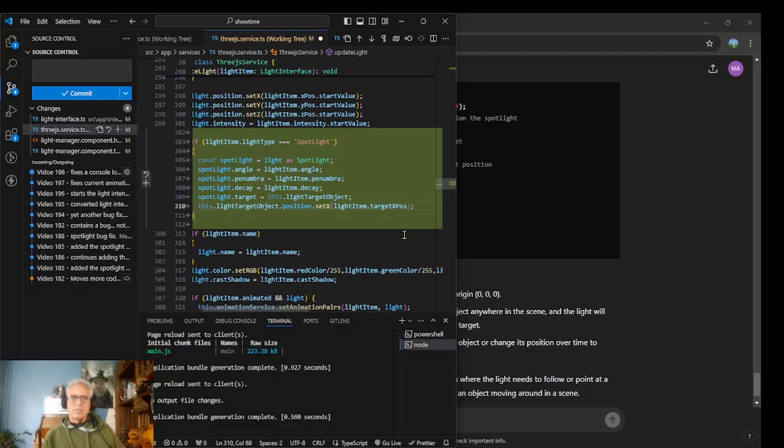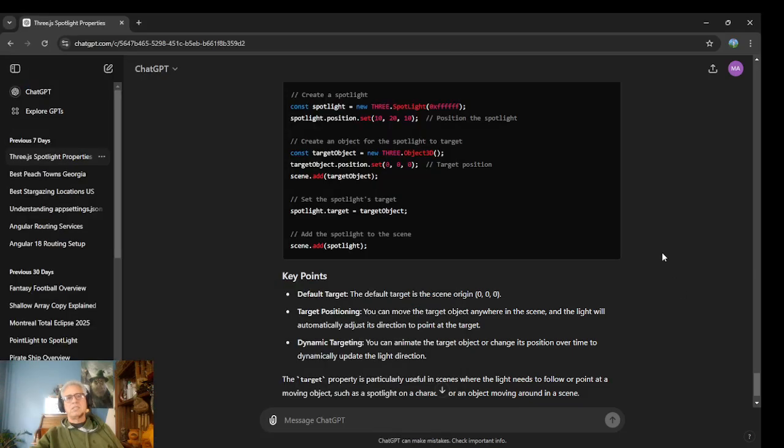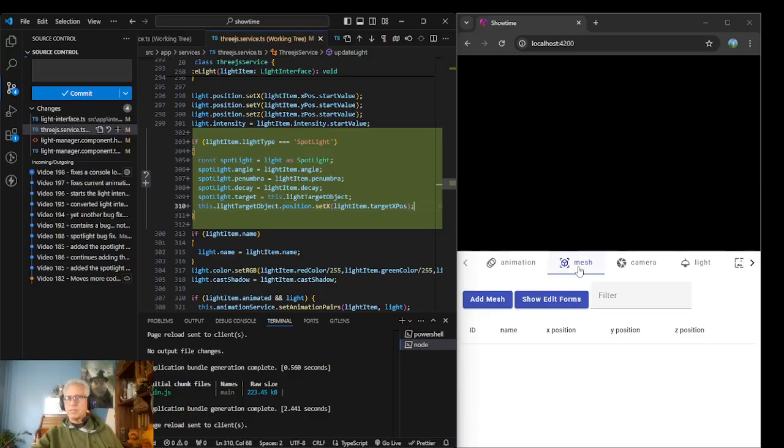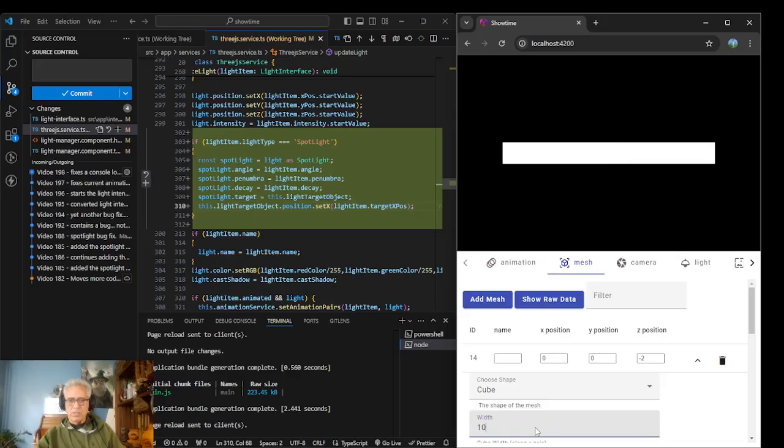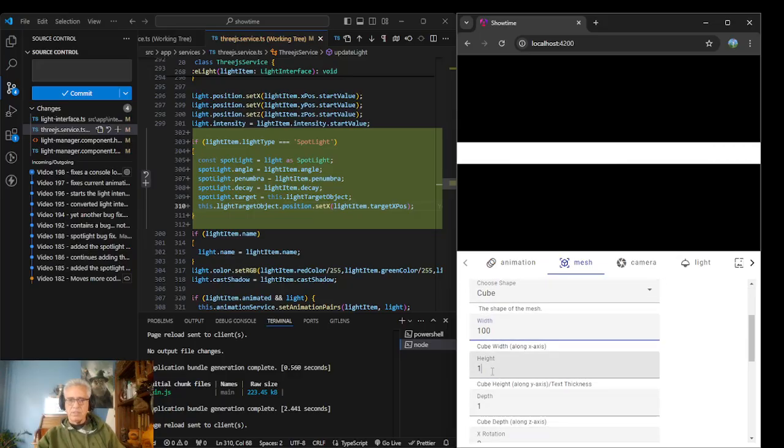All right, so let's see if that stuff works. I don't know if it's going to work or not. It definitely caught me by surprise. -1, -2, and then give it a width of 100, a height of 100.